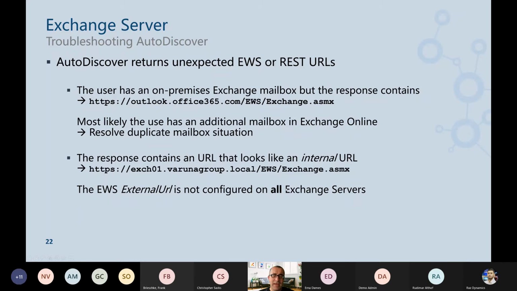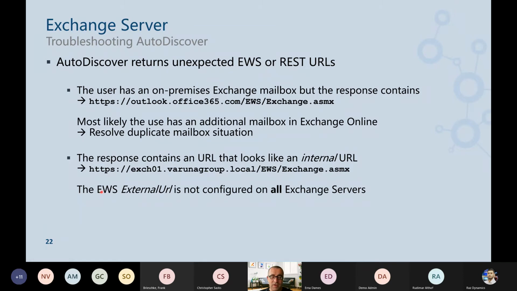Another issue might be that Autodiscover can connect to your on-premises Exchange org, but you receive a URL that looks like an on-prem or local URL, like an internal URL. In that case, check all the external URL properties of all virtual directories on all Exchange servers and set the external URL attribute correctly.